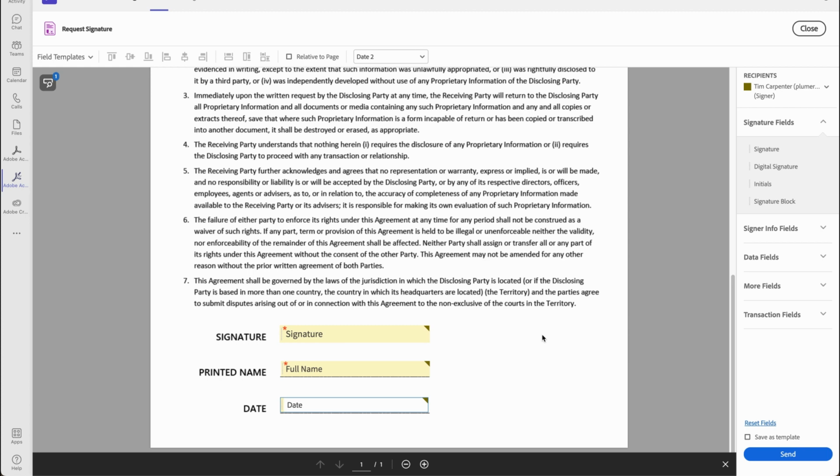And one of my favorite things about this whole process is, while I'm talking or working with this particular employee, I've got 5 more interviews to do. And I really anticipate that I want to bring them on. So I'm going to go ahead and save this as a template. I'm actually not going to do it for this demonstration, but yeah, I could. And what that means is that I can just repeat this process over and over again using the template and sending it out as opposed to even having to go through this process that I've just shown you. In fact, I could do it all at once, sending out to multiple recipients at the same time.